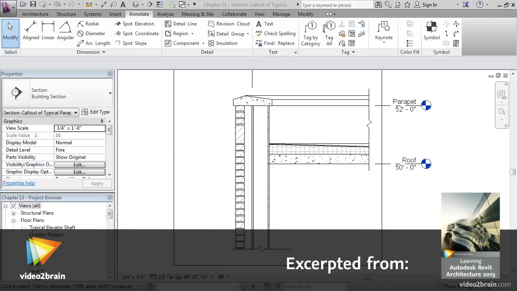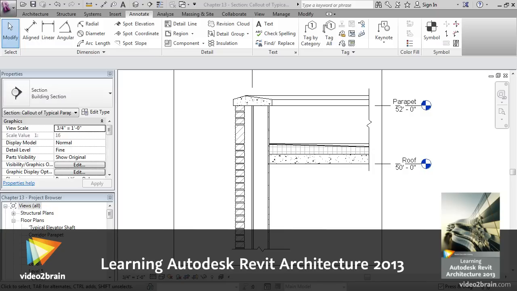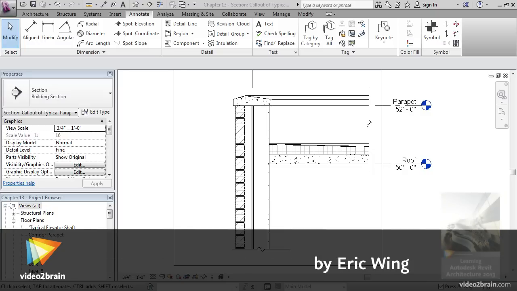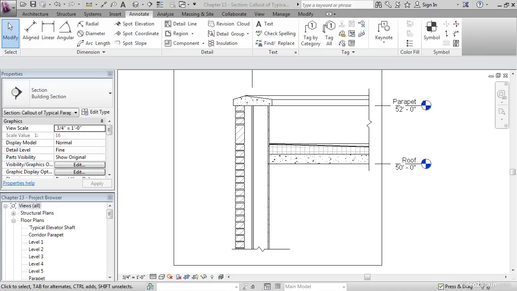In this lesson, we're going to draft some more. It would be good to just be able to draw lines and find some other detail components to add to our model. I think some angle for a brick relief, maybe some wood blocking and some bolts would look nice too. The objective of this exercise is to add detail lines, detail components, and to investigate the wide variety of detail components that are actually available.